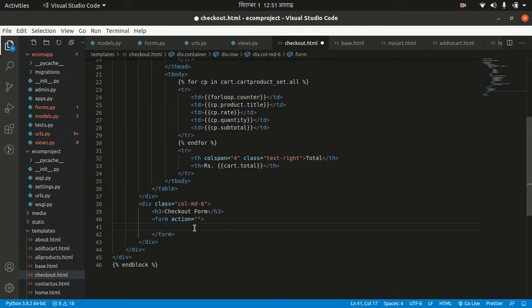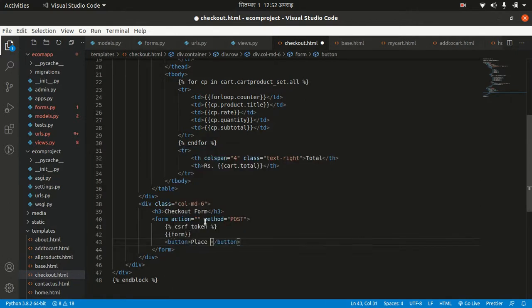Form is already in our HTML page, and we have to show it like this, okay? Let's go to our form page. Here, first of all, inside our form we have to define the method of the request, okay? After we submit the form, it should request our backend using the post method. Then in the post method we have to implement the csrf token here, and after that we want to show the form here, and after the form is shown, we want to show a button to place the order.